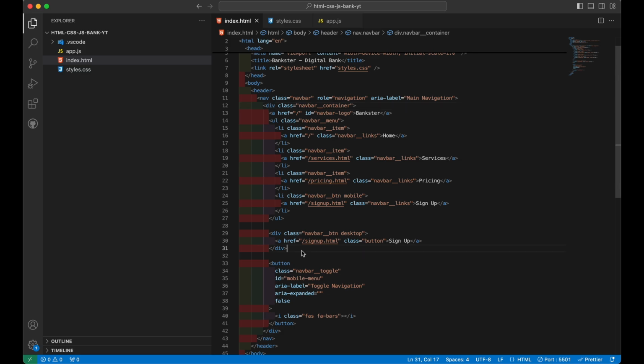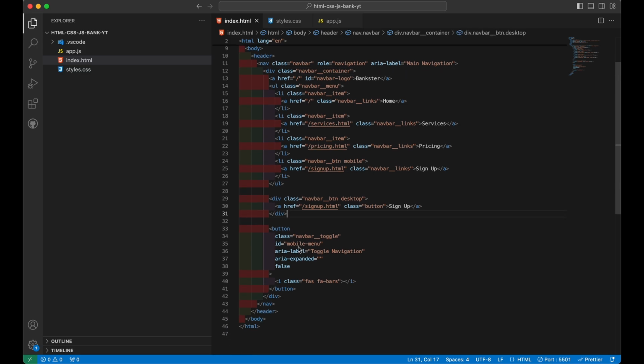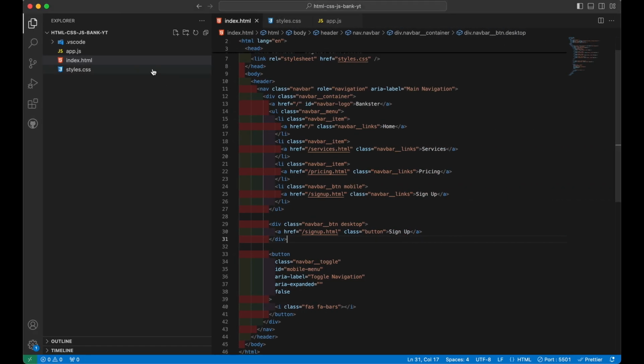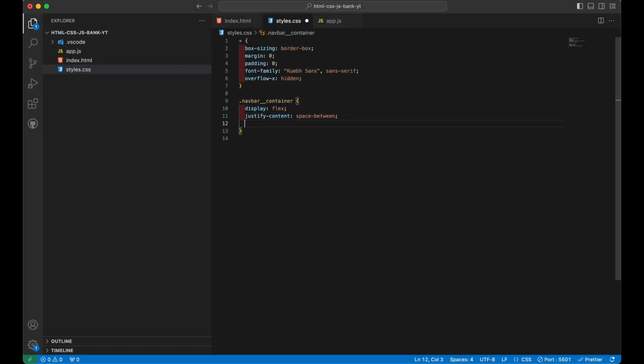However, I wrapped things in divs as well, and that's why you can see even the button here separating by itself like this. So again, if you've never done Flexbox, it might be confusing at first, but don't worry, we're going to do a bunch of it.